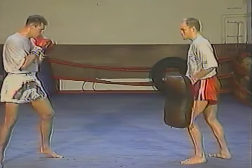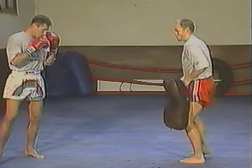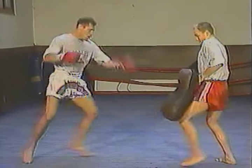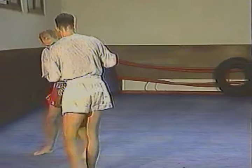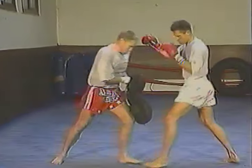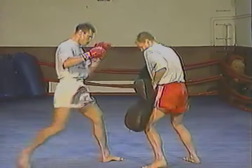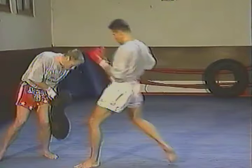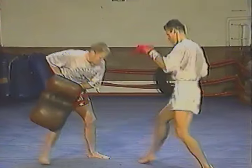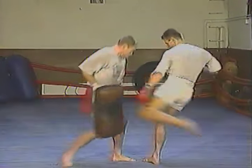Here I'm training the leg kick on full power on the big pad, on the front leg and on the back leg. This is a perfect training for your timing. You can train this on a big pad, otherwise you hurt somebody. Notice the little steps in between, which make my low kick very powerful.